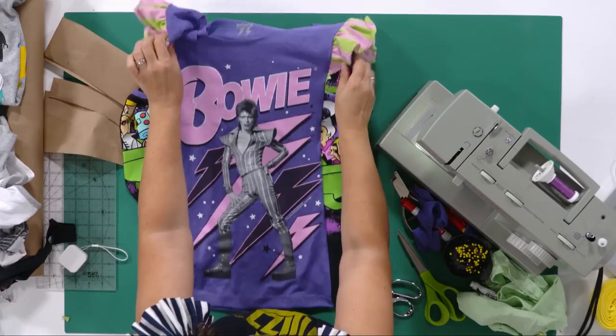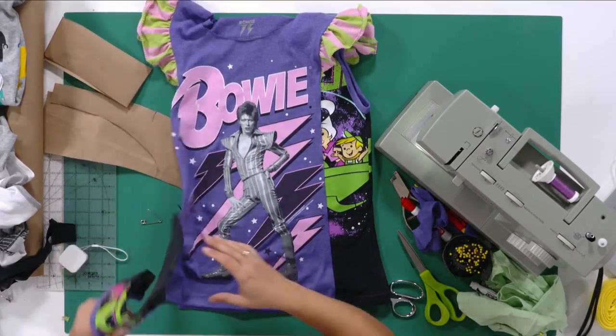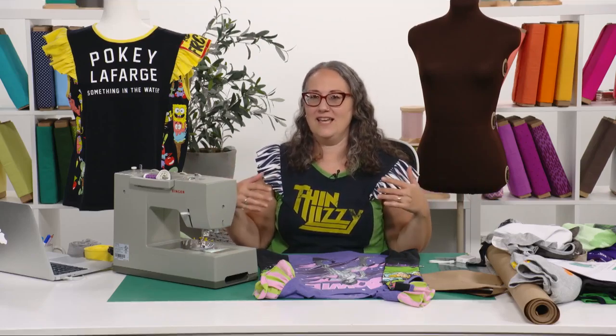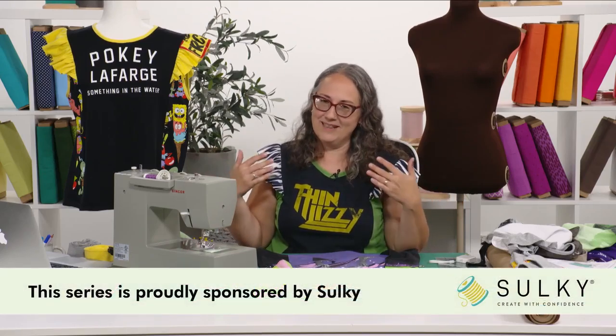A beautiful tee that fits your body, and you can really get creative with this stuff, you guys. To me, that was the most fun part of this whole project, figuring out which t-shirts I wanted to combine together. Because to me, it just became this big art project. Like, what did I want to say? What kind of theme did I want to have? Looking at it for color and balance and all that sort of thing. You don't need to make it into a project like that. That's just something that I couldn't help but do.